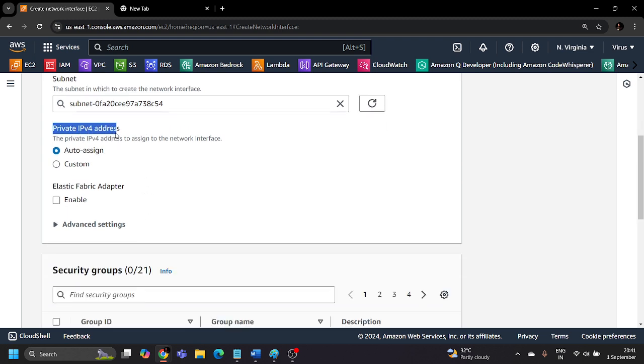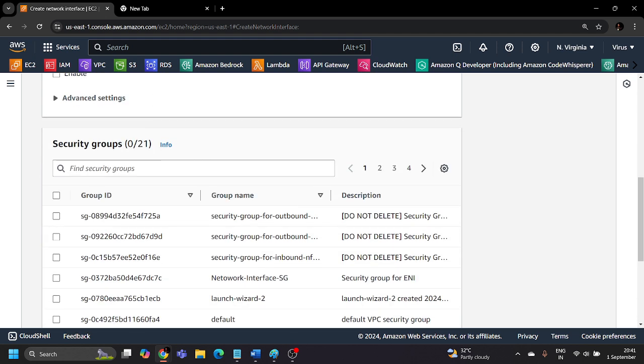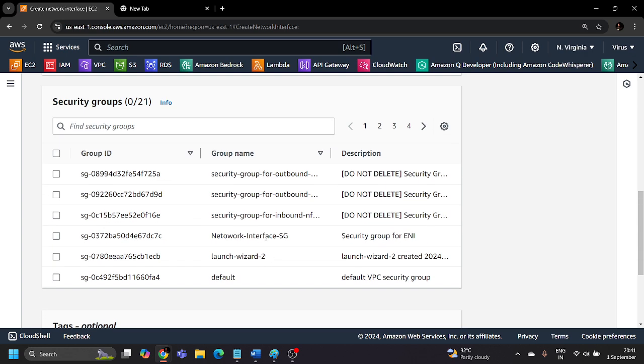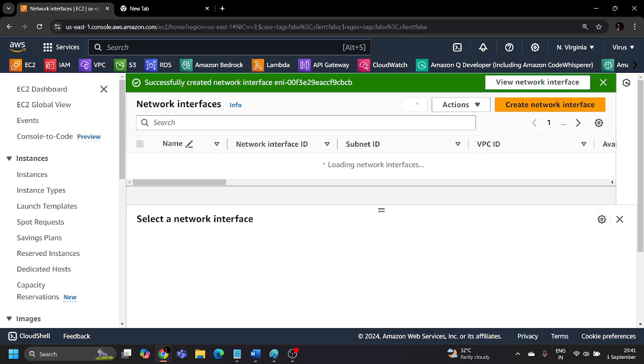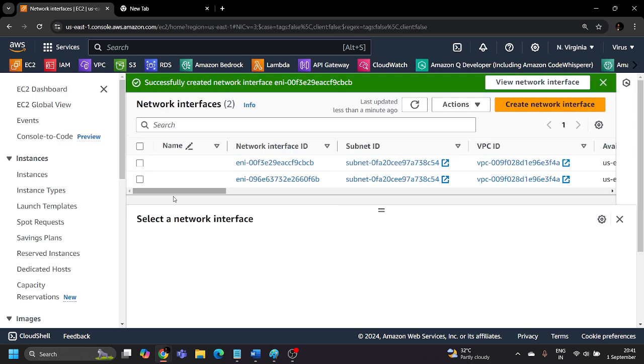Do you want to assign another private IP to your EC2 instance automatically? So yes, I can assign. I can select this auto assign. Apart from that, what exactly you need to do over here is that you need to select the security group which you have created for the ENI. This is the network interface security group we have created for the ENI, in which we have allowed HTTP and we have opened the SSH type of traffic as well. And that's it. Click on this create network interface button. The network interface card is going to be created.